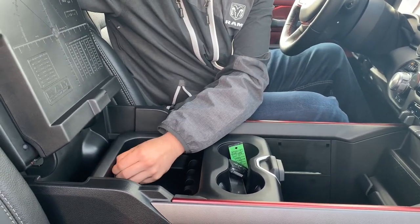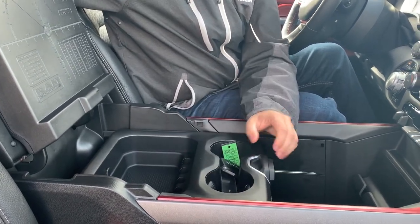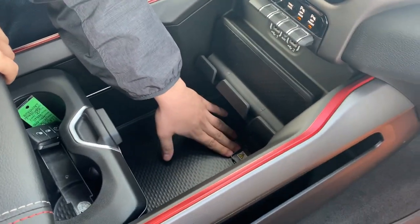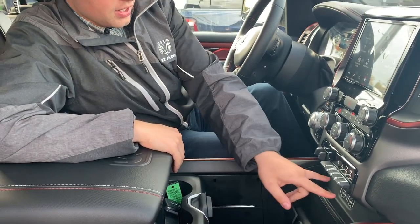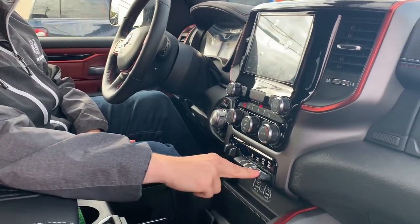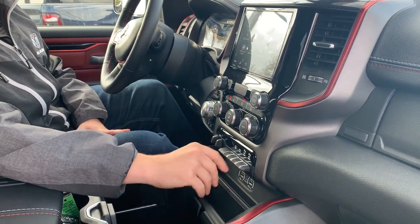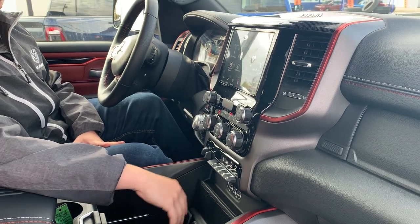There's chain storage, a nice little removable dish, and cup holders as well. Down here you have a three-prong plug so you can charge your phone, plus a phone holder and USB, USB-C, and auxiliary ports up front. You can turn your front and rear park sense off with a pushable button — so if you're pulling into your garage you can click the front one off, and if you're pulling a trailer you can click the rear one off and it won't alert you when backing up.